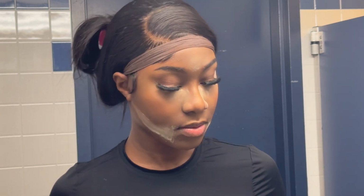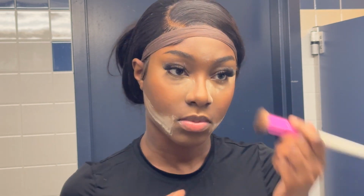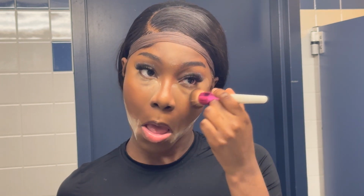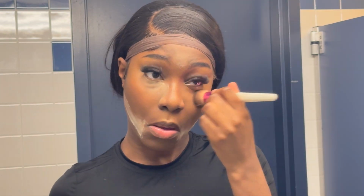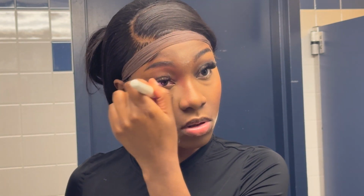Now that I've allowed my setting powder to do its job on my face, I'm going to go in with my beauty blender and blend it out a little bit. But honestly, using a makeup brush is kind of better just because you're really just dusting off that residue. There isn't really much to dab into your skin. You just want to brush off the remainder of the residue.